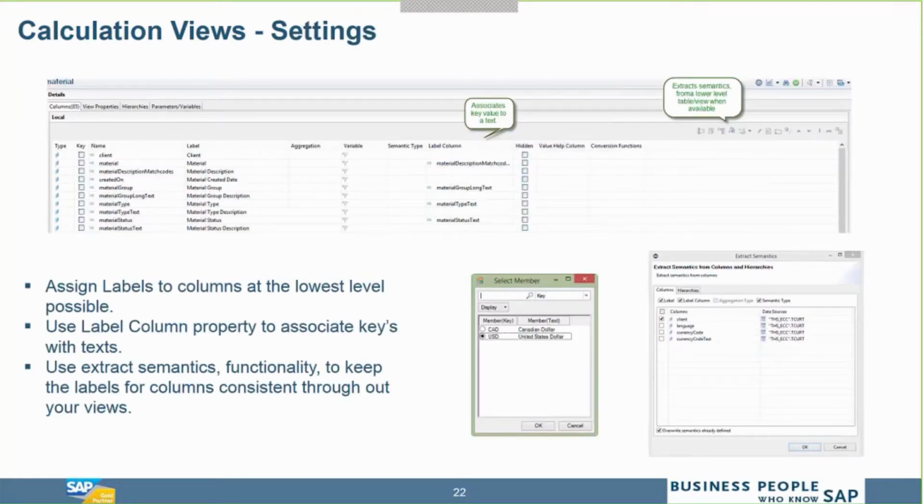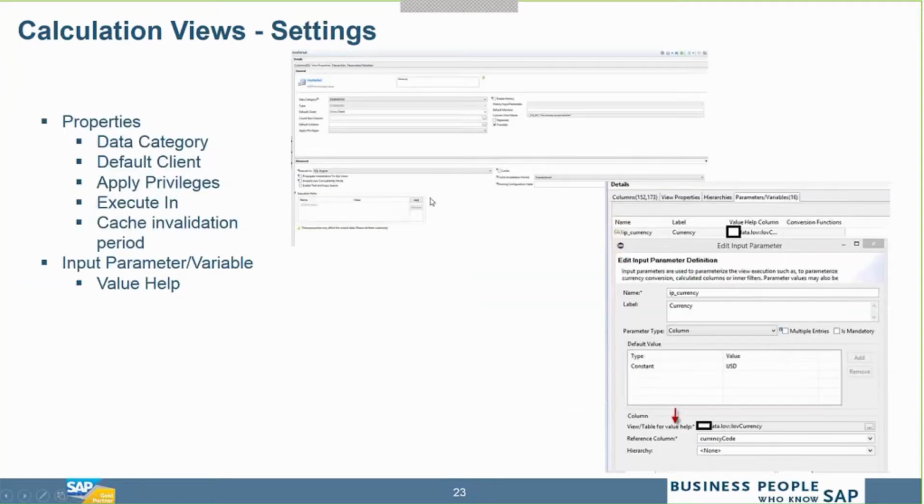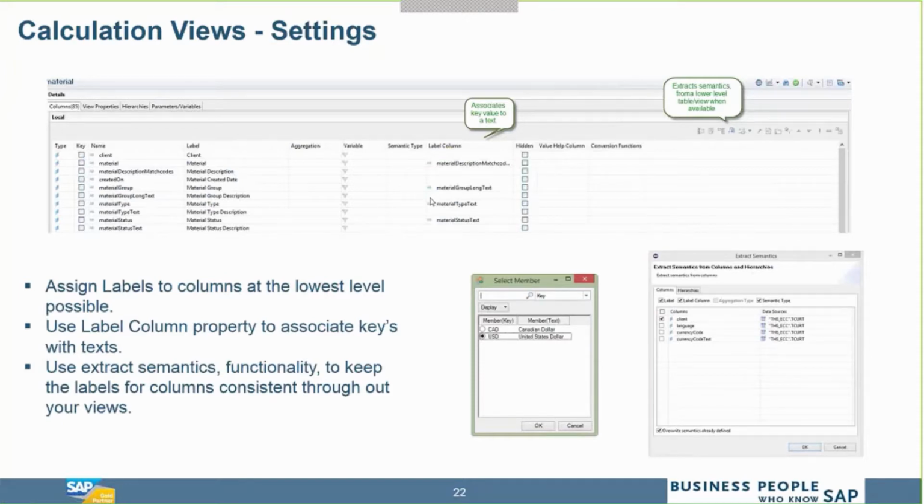And after that, let us see some of the common settings within the calculation view. I've picked a few which I think would be very useful, and I have seen different clients where they have not implemented this. That is why I'm taking these particular settings specifically. Most of you who have seen HANA can see the name, the label, aggregations and all that. But the label column is what I've seen many people are missing.